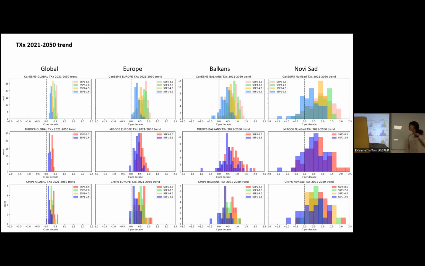But there are some trends which say that nothing will happen, around 0 trends. Yes, so everything is okay, it's stable. Those trends appear when you go to a lower resolution. Here in the global and Europe, you just have one mirror. It is around 0. So as we go to the lower resolution, we get wider.